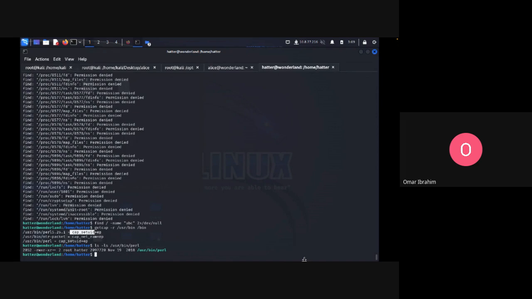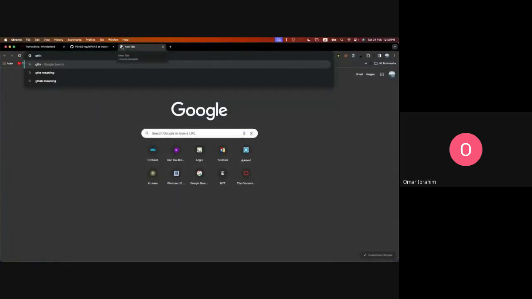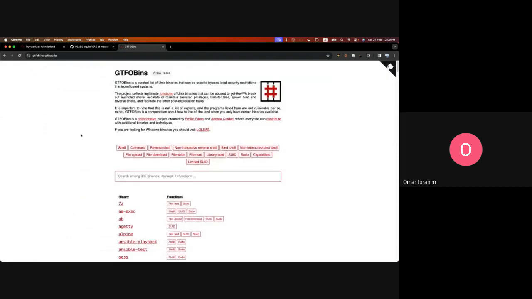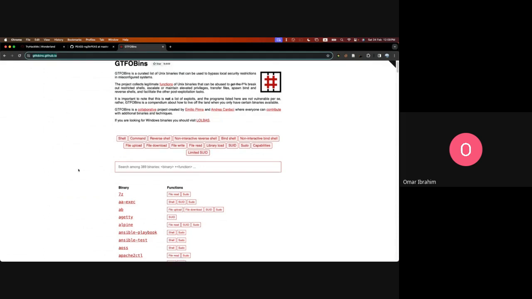Okay. There is a popular website, and it is called GTFOBins. Why did they call it that? I have no clue. But basically, it's a GitHub website. The idea of it is very simple.